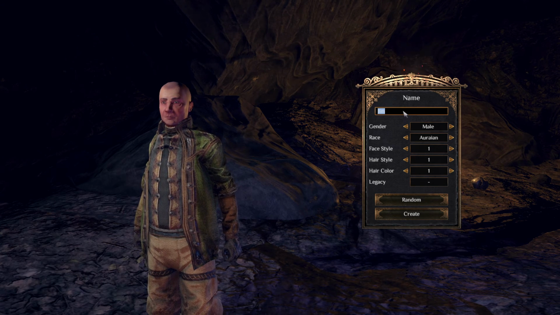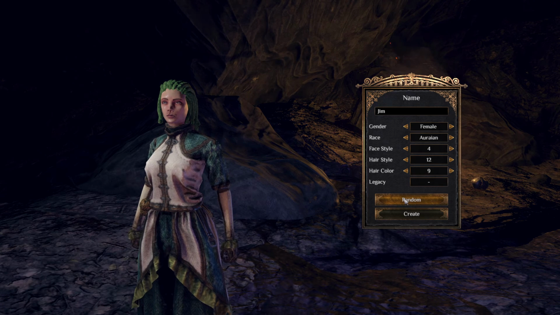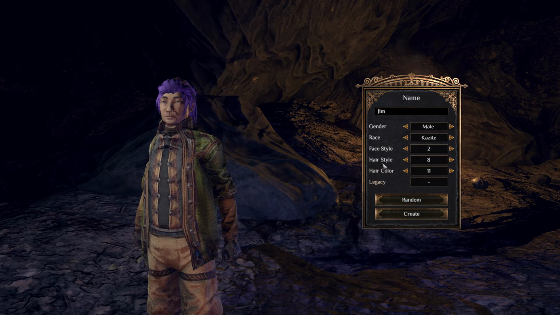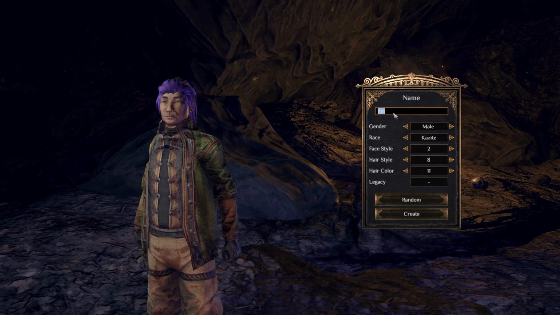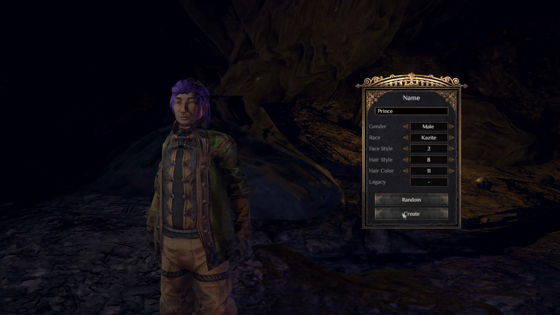And let's just go ahead and make a random character here really quickly. Okay, let's call this guy Prince because he's got a purple rain hairstyle. So let's just go with that and create.